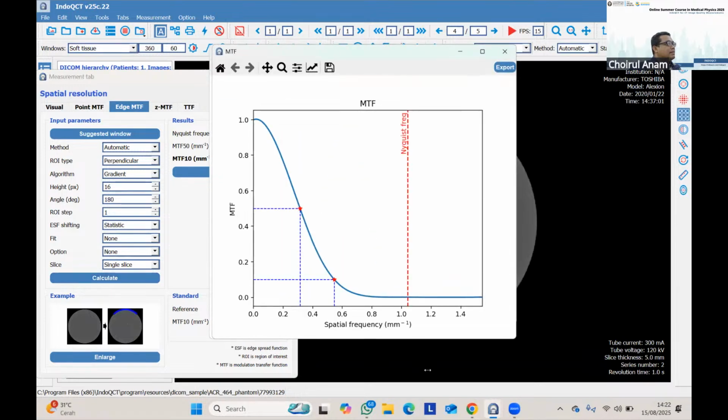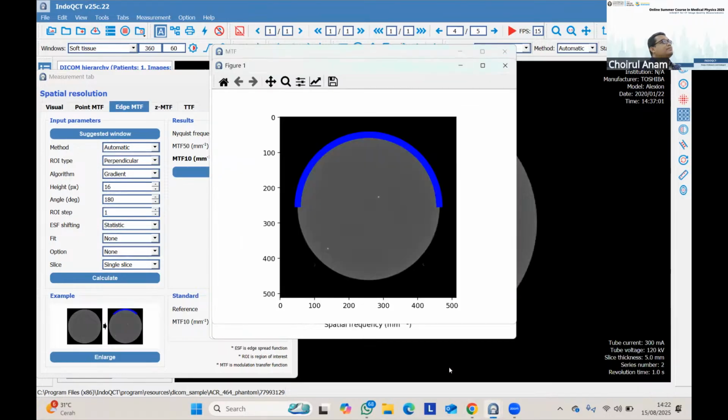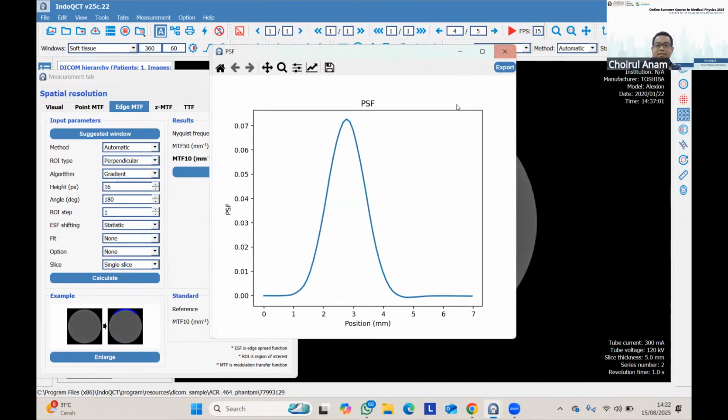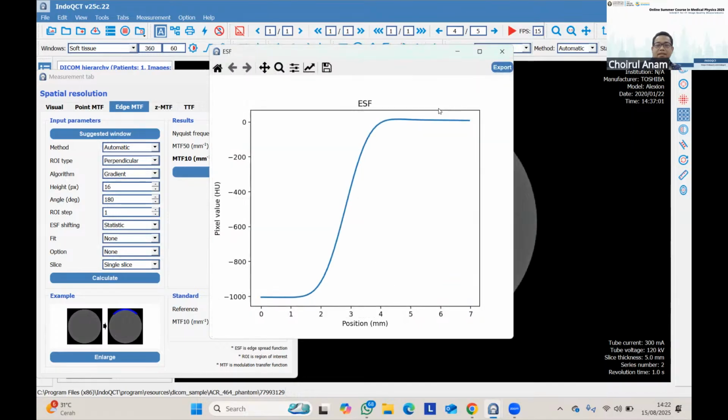This is the result. The result like this. Okay, and I think it is better because many data are used for measuring the MTF. Okay, this is the MTF, this is the PSF, and it is the ESF.